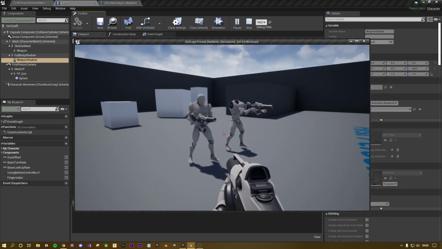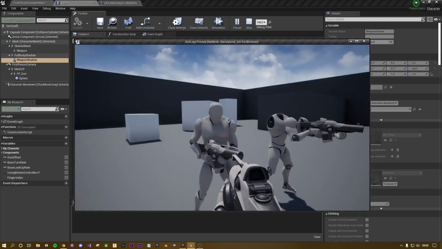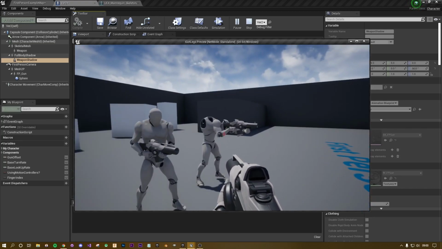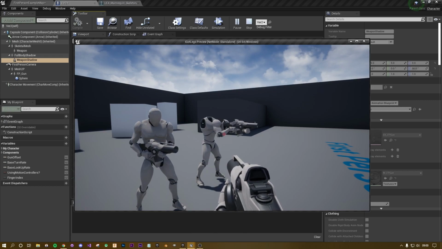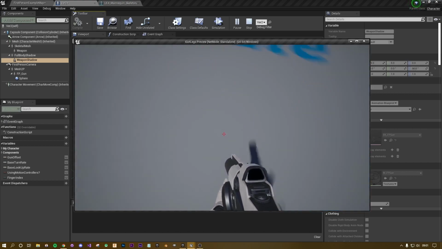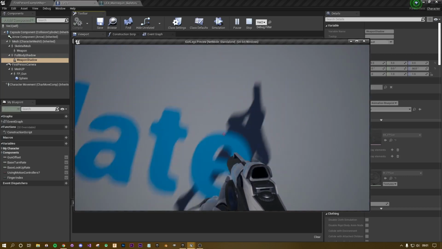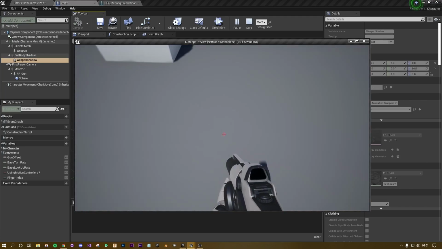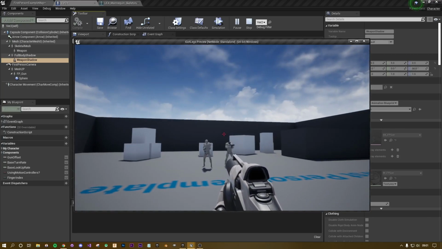This way is a little bit more labour intensive. This is the second version. It's a little bit more labour intensive as there's a bit more things to do, and no doubt if you've got lots of animations and stuff like that, there's probably going to be a lot more involved, which may or may not make it worth it, but I'll leave that up to you. So yeah, this is what we've got. You've got an FPS template with a set of legs. So let's get into how it's done.